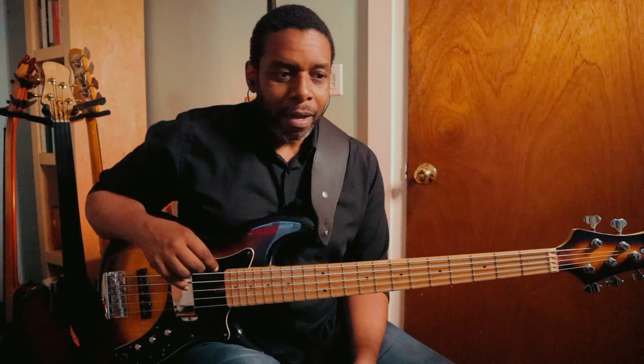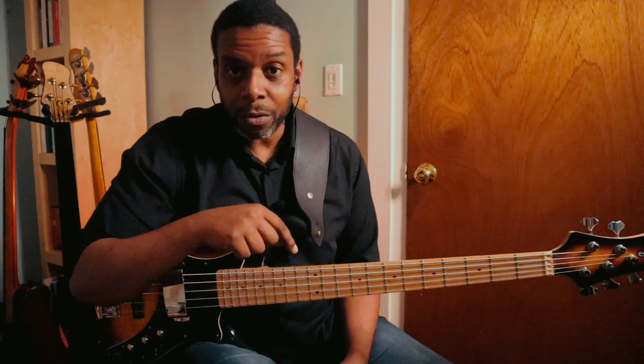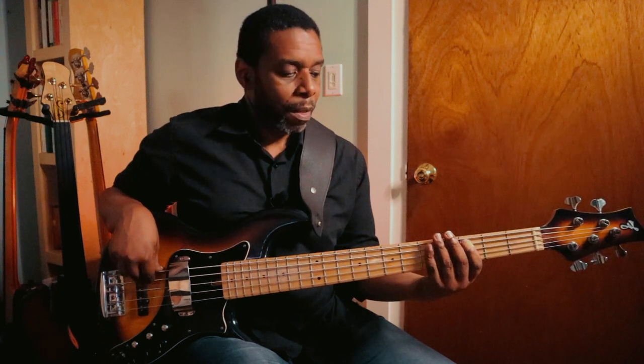So here's what I like to do when starting off with these sounds. We can just start from the very beginning, and that is by playing the eighth note subdivision at any tempo you want, where the downbeats are going to be a plucked note, and then the upbeats are going to be ghost notes. So if I play G on the downbeats and go 1, 2, 3, 4, then all of those upbeats can be played as ghost notes. So then I have 1 and 2 and 3 and 4.